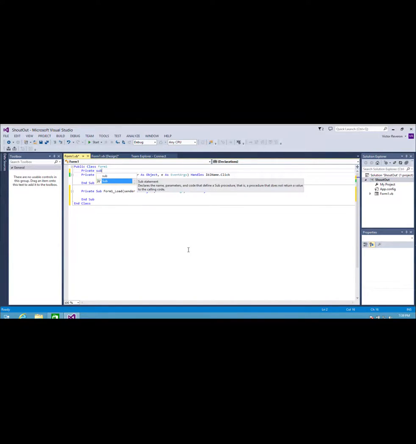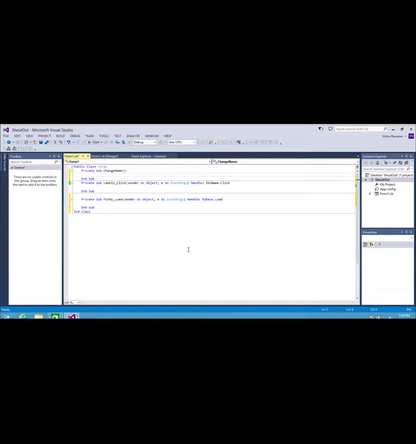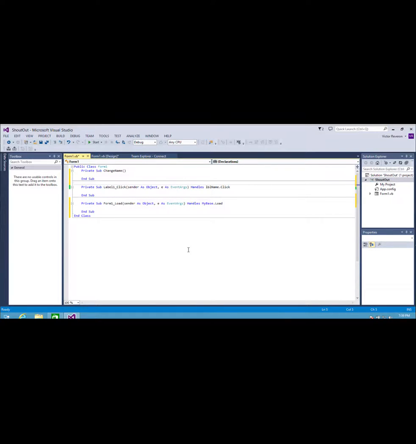I'm creating a sub procedure called change name. And I'm going to do that once again. I'm going to create another sub procedure called shout out.